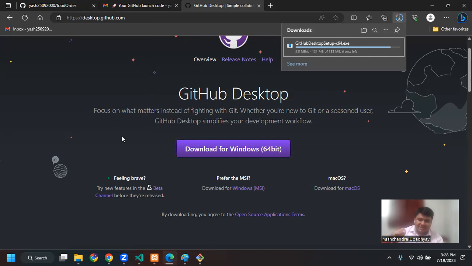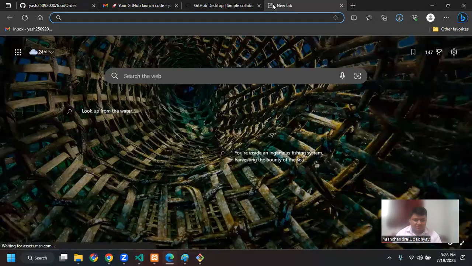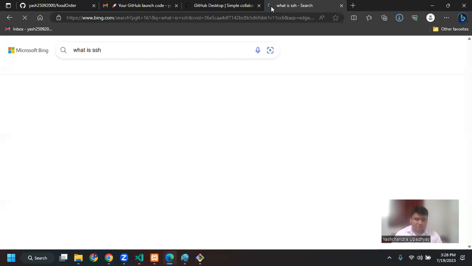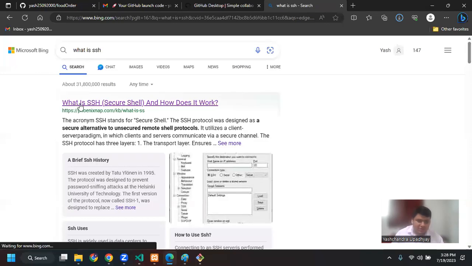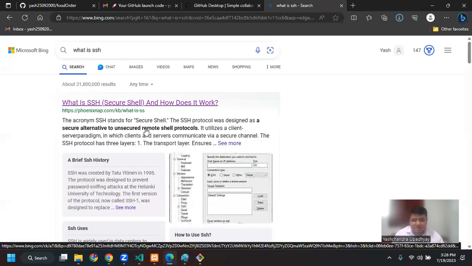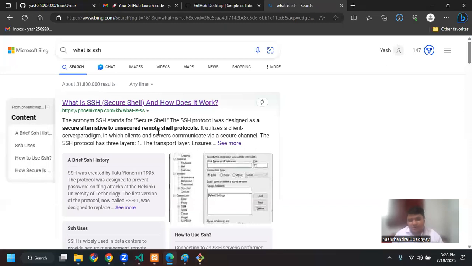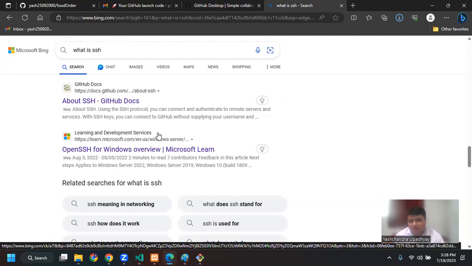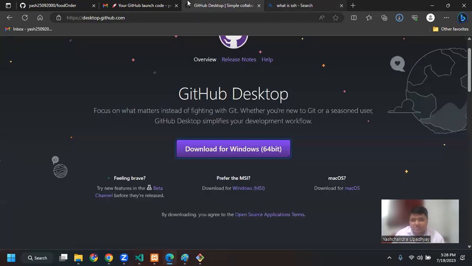There is something called SSH. SSH is like secure shell. You can get an SSH key that you can use to log in to a remote server, or use it to authorize your GitHub account.